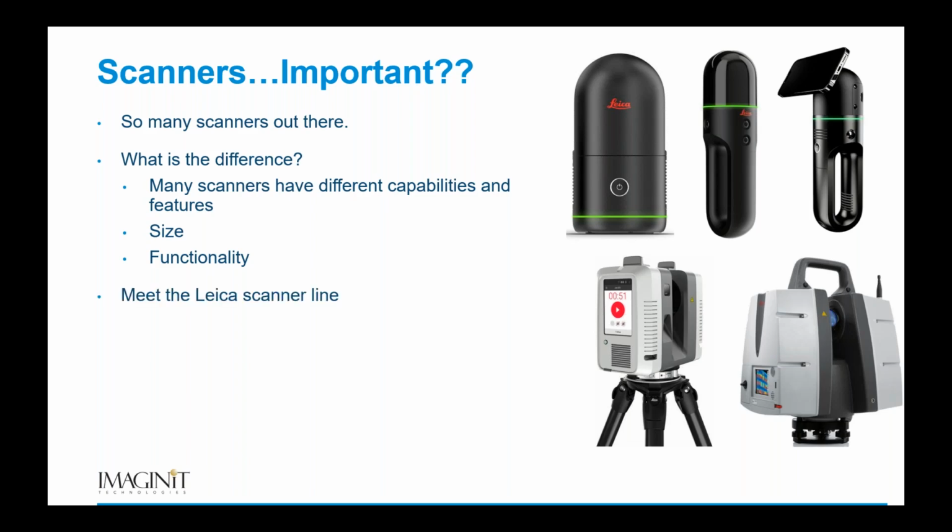So let's talk about the Leica scanners. Let's walk through them here. The BLK 360, once again, very small, very lightweight, easy to take around a job site, but it is a tripod-based scanner. I don't have the tripod pictured here, but it sits on top of a tripod. We can scan very quickly with that. Just over a minute and a half for the BLK 360 to run one scan. And then, of course, we pick the scanner up, and we move it, and then those get stitched together.